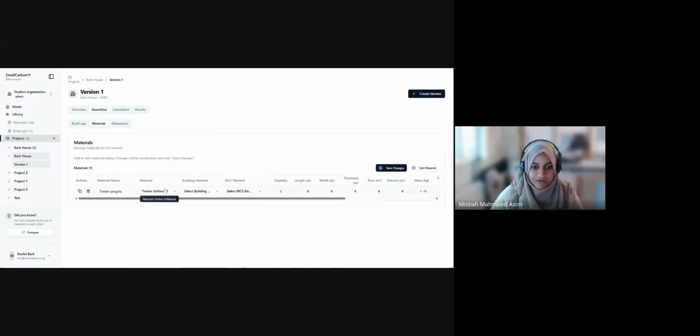As you type, it will search for those materials. And I can say it doesn't necessarily fit under any of these, so maybe we put it as external walls. And then the RIBA element we can select here. And from my 3D model, I can get a volume. So I'll take you back to that.